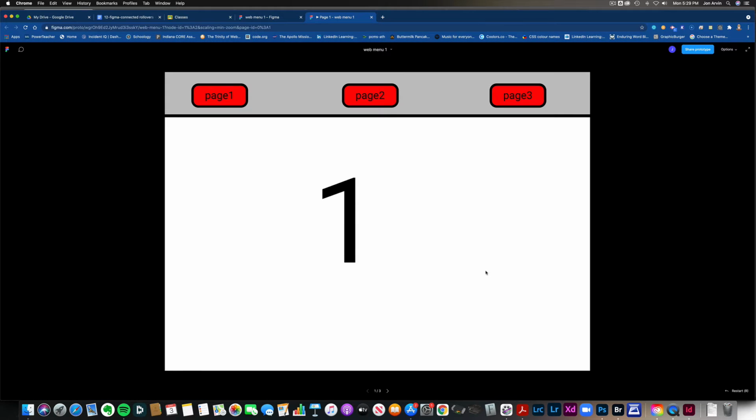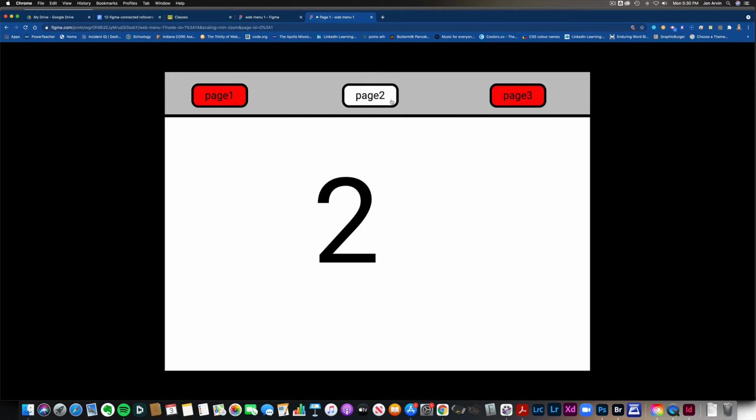Okay. So let's hit play or preview, and here we are in the preview mode of Figma. And I'm already on page 1, but I can click page 1. You notice the buttons have rollovers, or hover states, or whatever you would like to call that. If I click where it says page 2, it goes to page 2. If I click where it says page 3, it goes to page 3. So these buttons up here operate as they should. They take me to the right place, and they have rollovers.